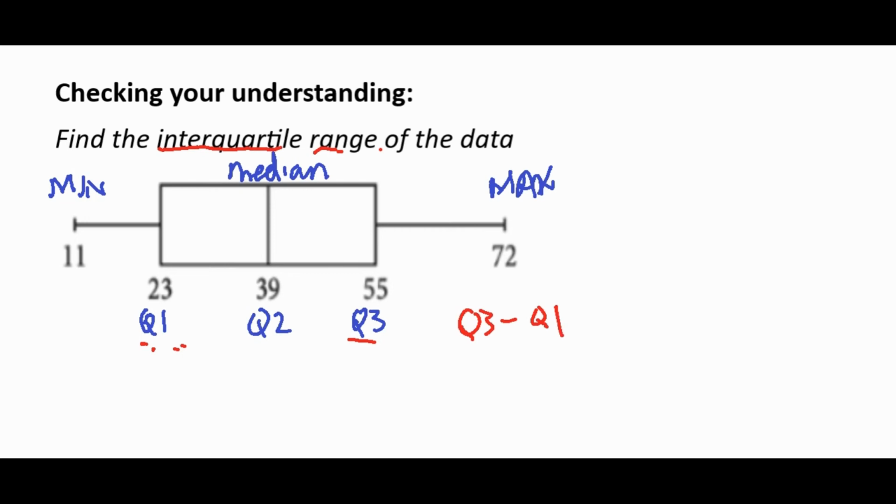And if we look at the numbers for those variables, this is going to be 55 minus 23. And so the range within these quartiles, what happens between this point right here and this point right here, the range of those data samples is 22. That is what we call the IQR, or interquartile range.